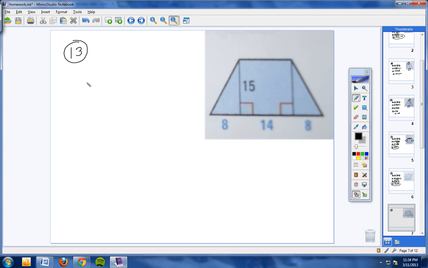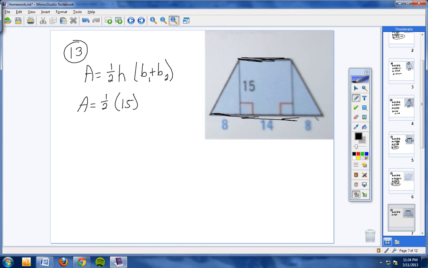Let's find the area of this trapezoid, okay? Well, here we go. Area. I've got it saved right here. There we go. All right, so there's my formula. And now where the height is, my h, I'm going to substitute 15. Now don't become confused with all of these numbers. Relax. Is not this side here parallel to this side here? Well, sure it is. Of course it is. So those are your bases.